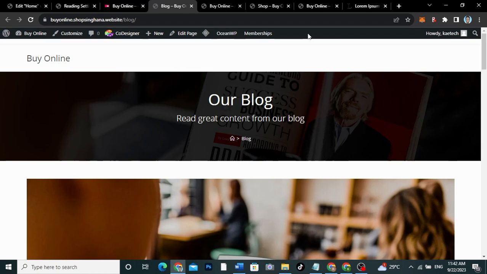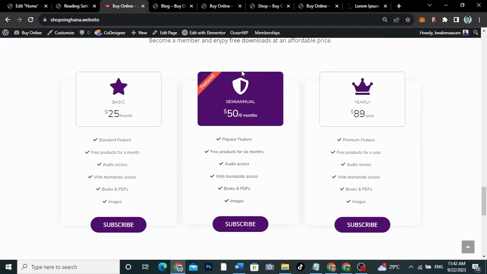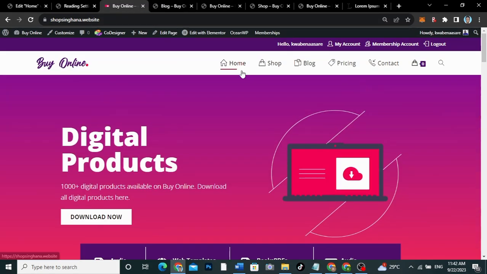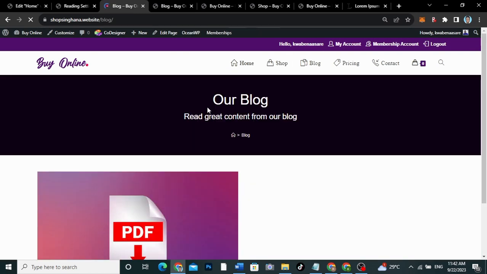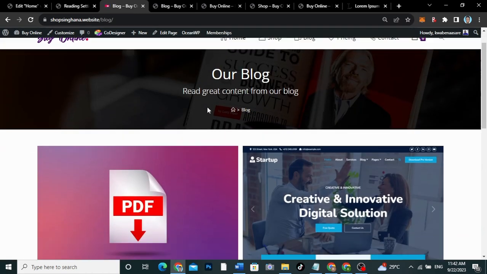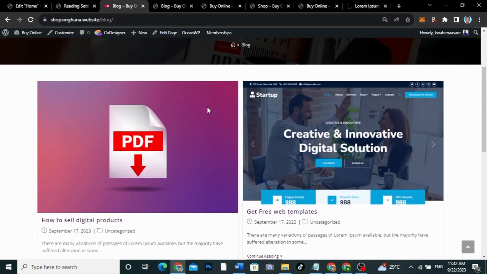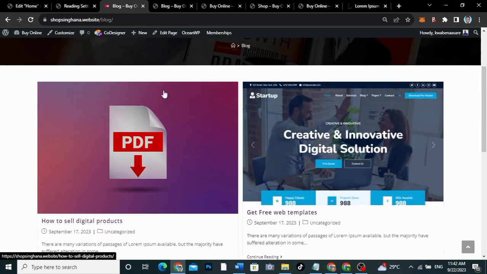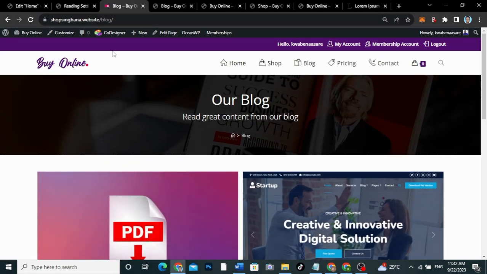We want it to basically look like something like, let's see this page, the blog post, how it looks. We want it to look like this particular one that we are opening over here, something like this. Okay, very simple and nice with a 2-column post over here. So we have to do all those settings, and we'll do them. But before that, we have to set up our header and footer.